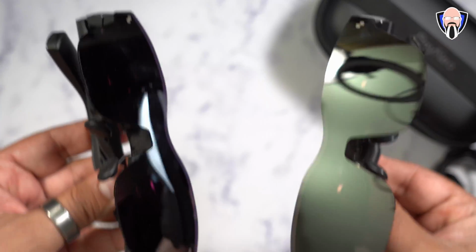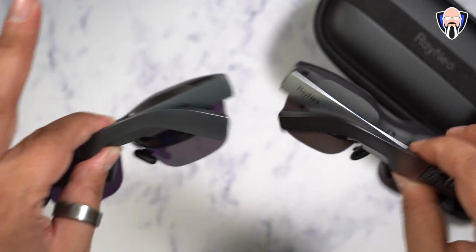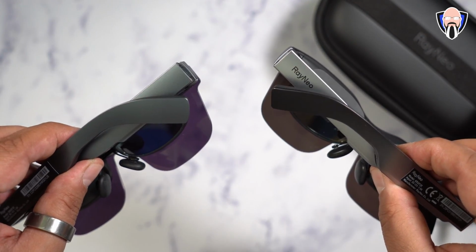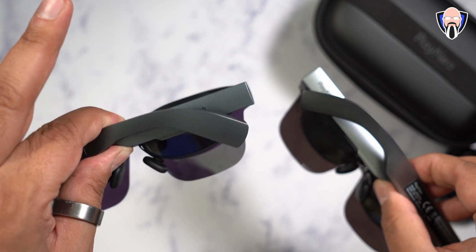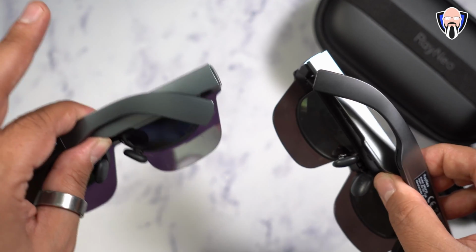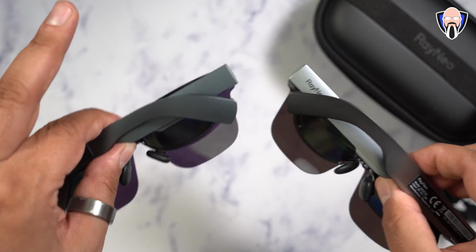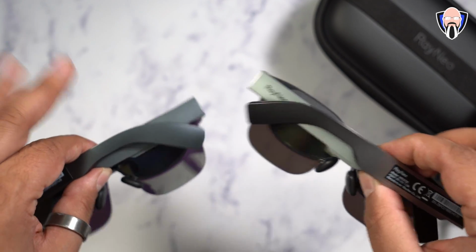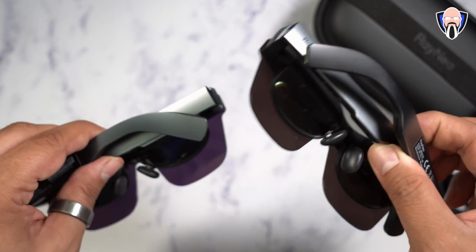My hope is that the audio came through and explained to you guys exactly how the quality of the audio changes between the Air 2 and the Air 2S. There is a fuller, deeper bass representation in here, and the Air 2S somehow, for some reason, when they go into the higher levels, they start becoming a little bit more tinny, and of course, forces us to start using maybe a little bit more Bluetooth audio or lowering the volume on them, or even turning off whisper mode. With whisper mode or without whisper mode, both of these devices provide us great audio, although the RayNeo Air 2S provides us the superior audio experience with the 4 speakers.